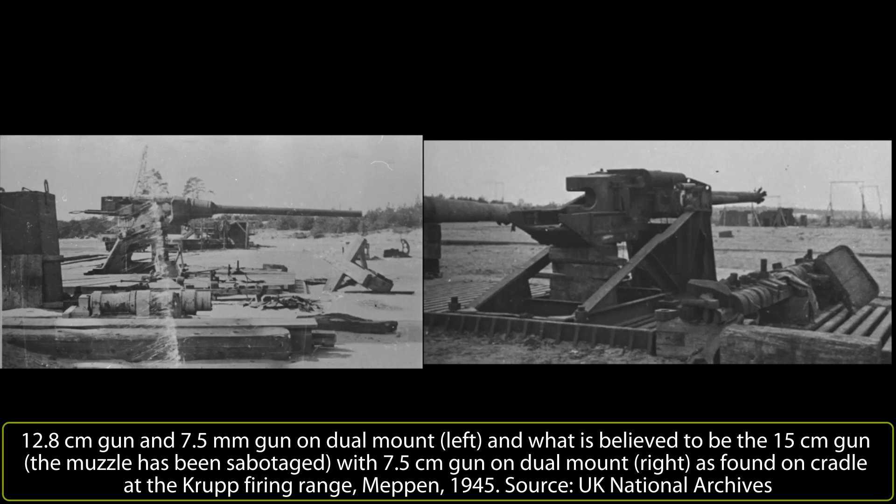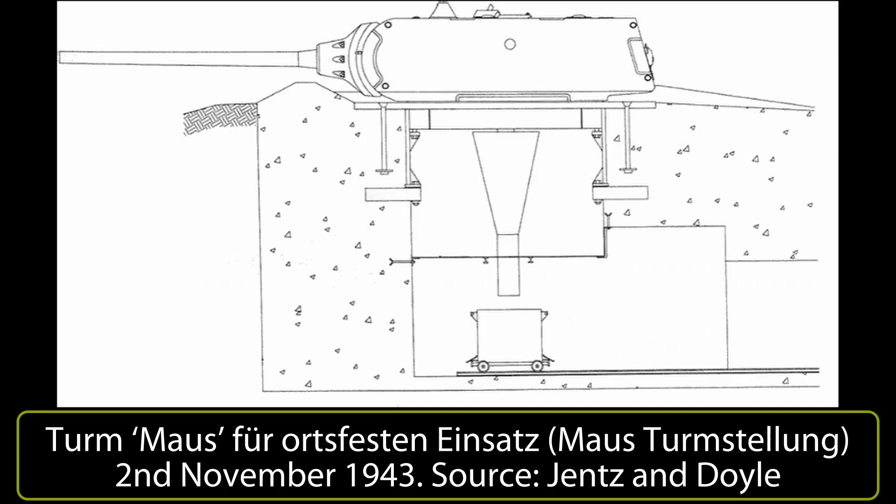The British examination of records at the range showed that this 12.8cm KwK 44 had been rechristened the 12.8cm KwK 82, and that ammunition had been delivered in November 1943, with the ammunition there by at least 3rd January 1944. This was a brief idea from May 1944 to consider how and if a 15cm or 17.4cm gun could be mounted on the chassis of a Mouse to compete with the same idea based on the E100 hull. Less than a month after being floated as an idea, it was discounted in favor of considering the E100 hull project instead. No Sturmgeschütz was ever built and no drawings are known to survive.